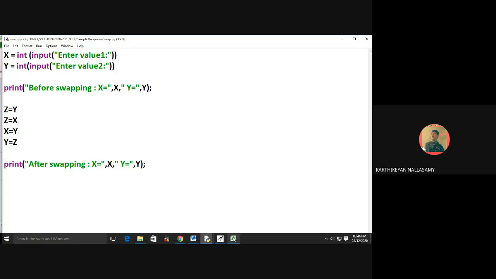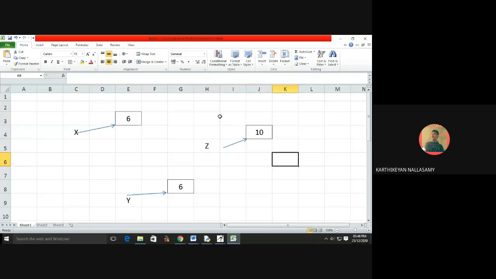Okay, the next thing is the concept of swapping without using additional memory. I don't want to use this additional memory, but I want to perform the swap. If you go over the placement questions, they are asking the question like this: without using extra space, you need to perform swapping of two numbers. I will repeat once again. Without using extra additional memory, you need to swap. For that, with the help of operators we can do it.